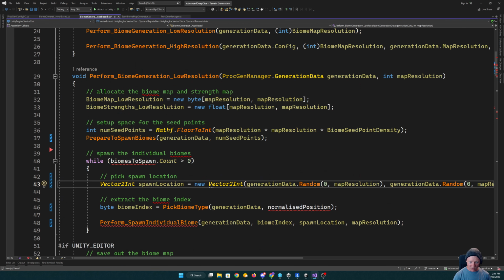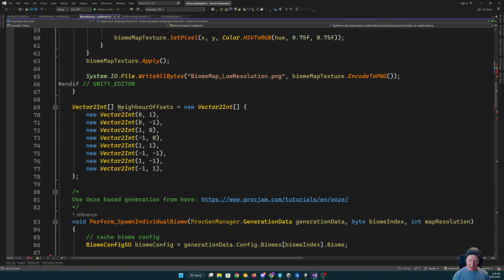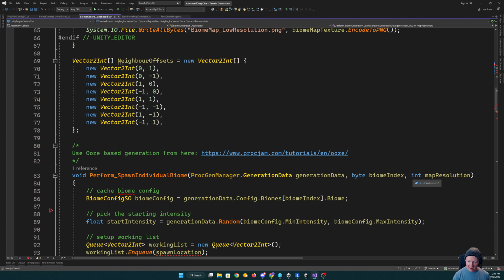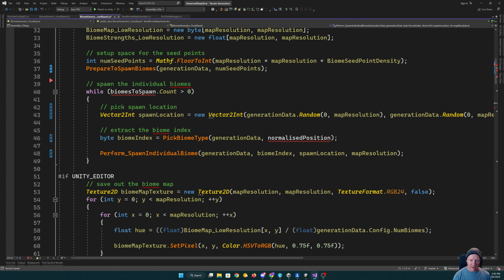Map resolution, all of that looks good. We haven't calculated the normalized position yet, that's fine. Here we just need to add in a vector to int of spawn location. So, okay, so far so good.